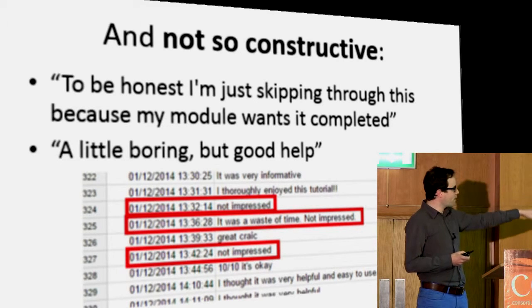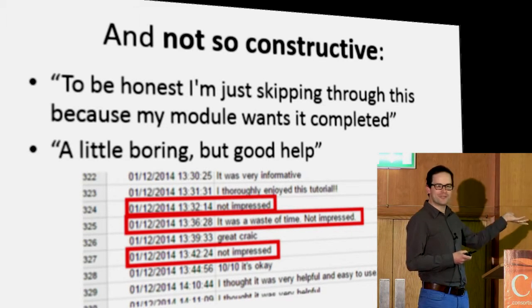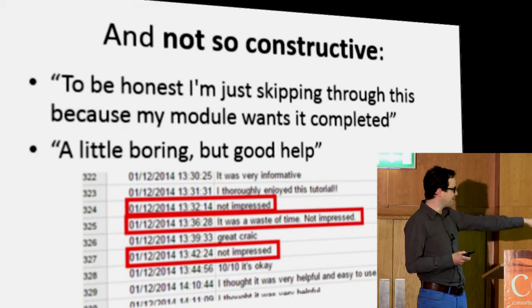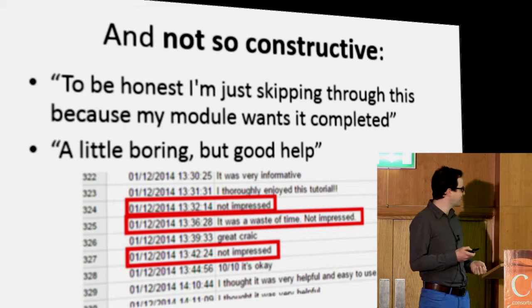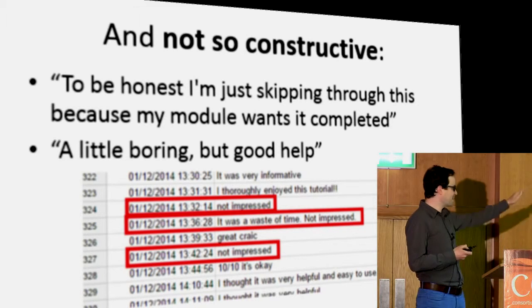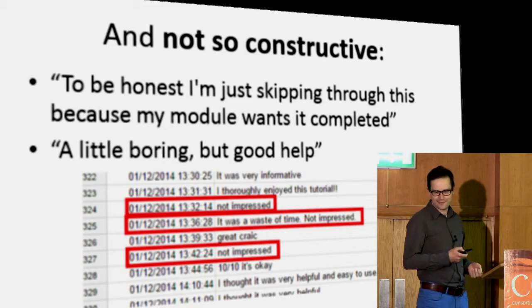That's the live log of feedback as it came in. And you can see here, over the space of a few minutes, someone wrote not impressed. Then it was a waste of my time, not impressed. So was this the same person, presumably? And then a few minutes later, not impressed yet again. I wonder if this was the same person doing great craic, being sarcastic. But you can see, most of the feedback was really positive there.